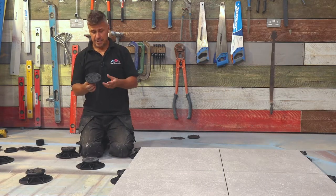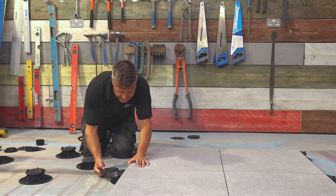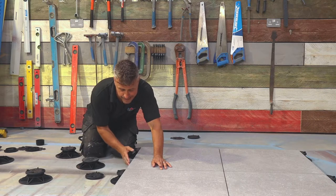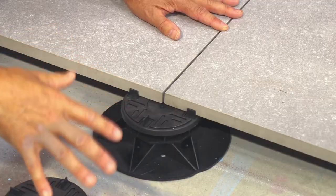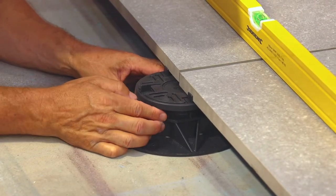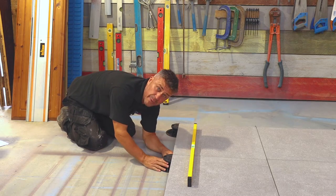The pedestal headpiece is designed with four positioning lugs set out in a cross format. The way that works is, once it's on the stem and base plate, it starts to form perfect straight lines with a 2.2 millimetre gap in between, setting it out nice and square and keeping it running in a straight line no matter how big the area you're covering. You can also adjust the pedestal height if needed, just a fraction, by hand. Once your spirit level is on and the tiles or slabs are in position, you can simply move the thread around the stem either up or down to tweak it a little bit if needed.